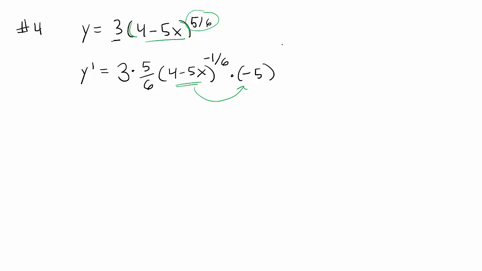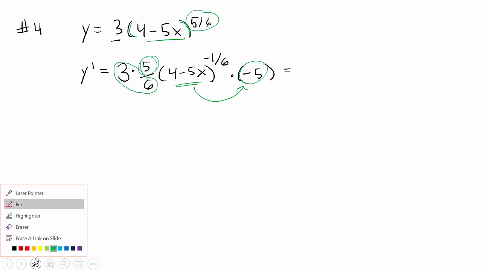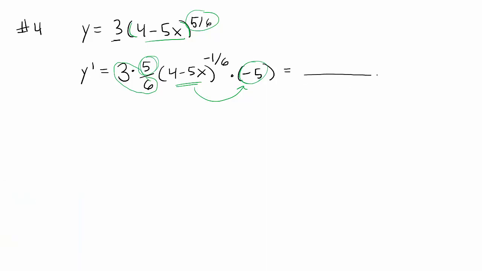And then don't leave it like this. We could clean this up. All right, so we have this here that I can think of as 6 in the denominator, or 1/6. And then I have the 5 here and the -5 that I can multiply together. So I'm going to clean that up. 5 and -5 is going to give me the -25 in the numerator. This 3/6 gives me a 2 in the denominator. And then if I want this exponent to be positive, I'll just go ahead and take that and put it into the denominator. So that's my final answer there. That's the derivative.